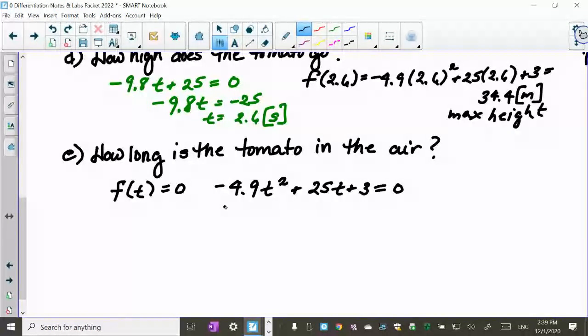So go ahead and do the quadratic formula. Are you going to stack and rack a equals, b equals, c equals? Throw in the quadratic formula and make sure you figure out what it is. When you're done with this, you should get 5.2 seconds, which is this doubled, roughly rounded, but I want to make sure that you do that.